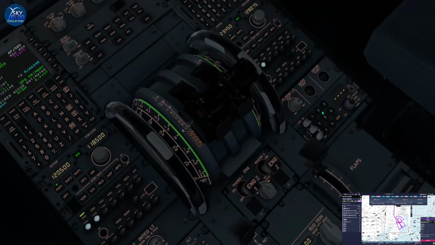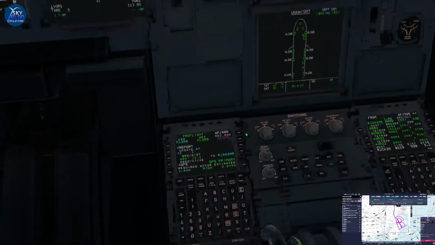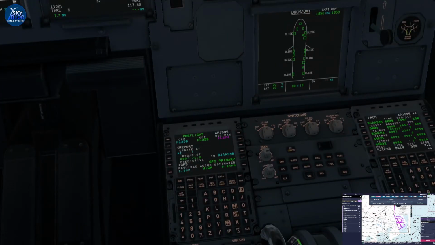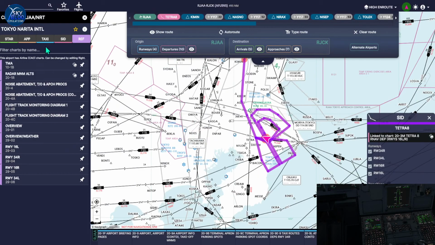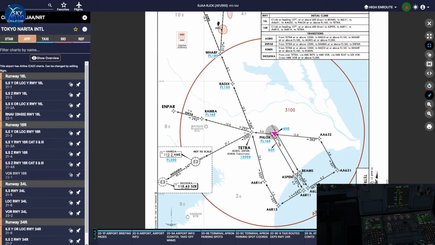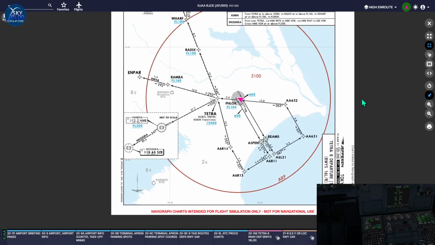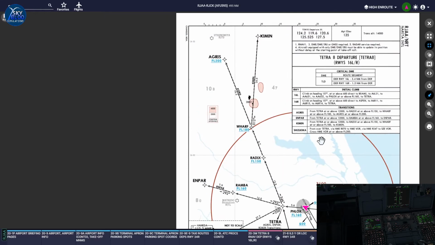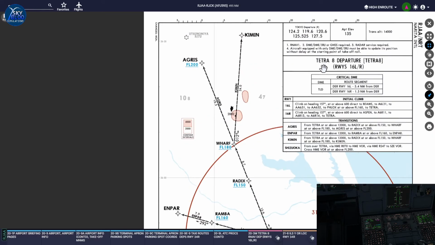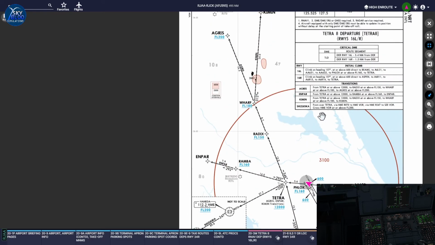So 2605, 230. Okay. So yeah, very convenient for our briefing. We're expected to fly the Tetra 8 departure out of Narita International Airport, Tokyo, Japan. Chart 20-3 Mike, 19th March 21, effective 24 March 1500 Zulu. Same charts. Transition altitude 14,000, MSA, airport reference point 30,100.